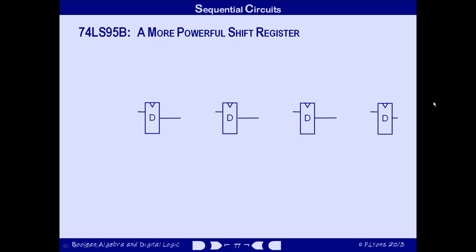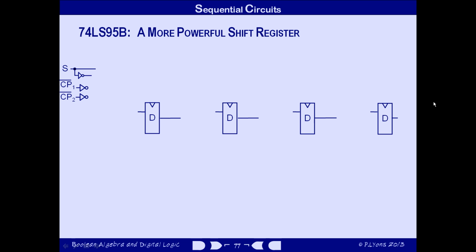Now let's have a look at the actual circuit. As with the basic device, it has 4 flip-flops. It also has some control inputs. The first one is called S, and it's the select input that specifies which operation to perform, shift or load. We sometimes need to know when S is high and sometimes when it's low, so it's convenient to have both S and its inverse available. And the clocks are active low, so we'll invert them so we have a straightforward active high clock inside the device at least.